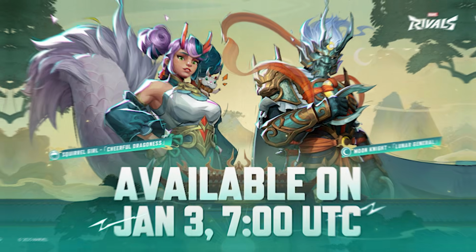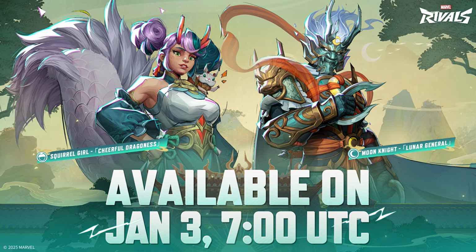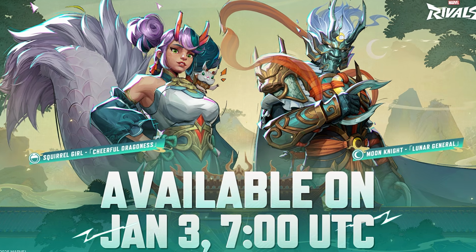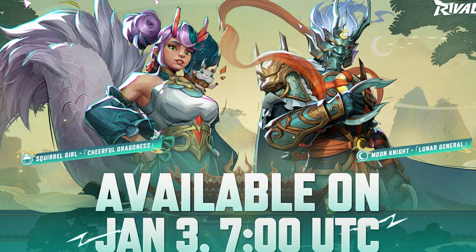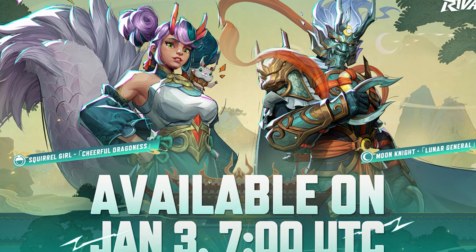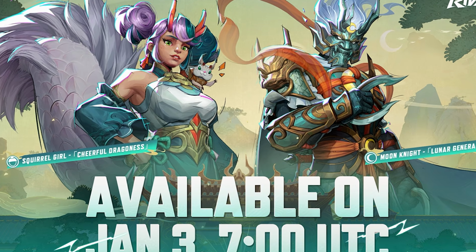So that's nice. In cool news surrounding the game, we are going to see a Lunar New Year event, and funnily enough, by the time this video should be out, you might have seen details about these two new skins. Squirrel Girl gets the cheerful Dragoness skin, and Moon Knight gets the Lunar General. Both look really cool. I'm a bit unsure about the Moon Knight one, but it's still very fun if you are looking to grab some of these.